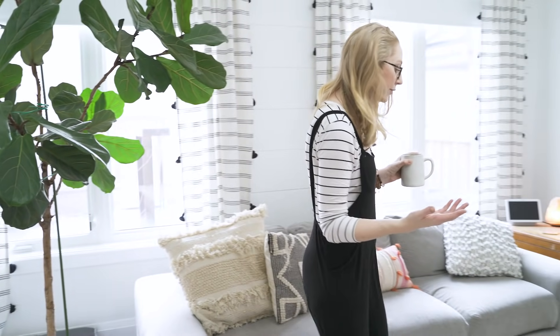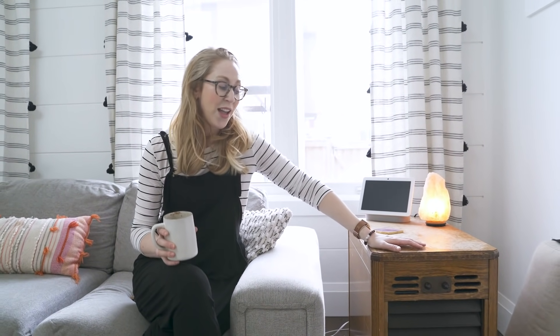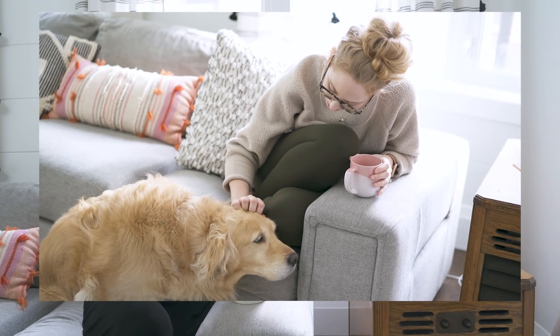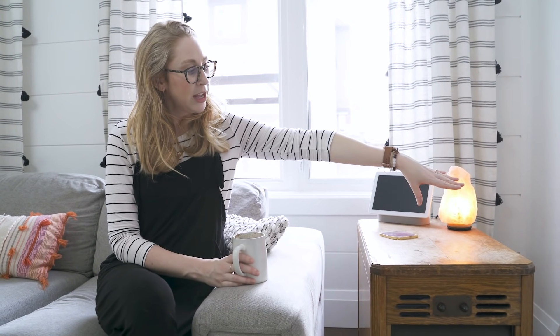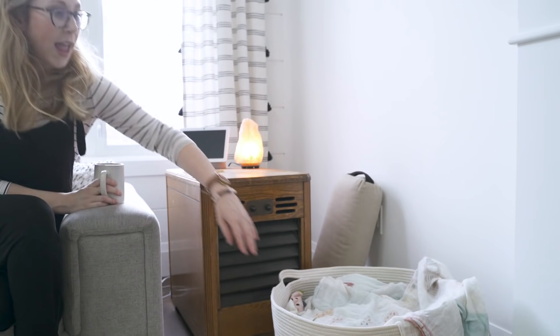This is Ellie's bed. Then we've got our couch — people ask where it's from all the time. You won't believe it, but it's from Lazy Boy, and it's super cozy. A lot of times with couches they either look great or they're comfortable — you rarely get both. This is the Mecca of all couches. This is a vintage piece — actually one of the first pieces of furniture my dad bought when he moved to Canada 60 years ago. This is where I spend all my mornings. I've got my salt lamp here, my meditation pillow in the corner, and a big bin of my seven-month-old daughter's baby toys. This is my morning corner.